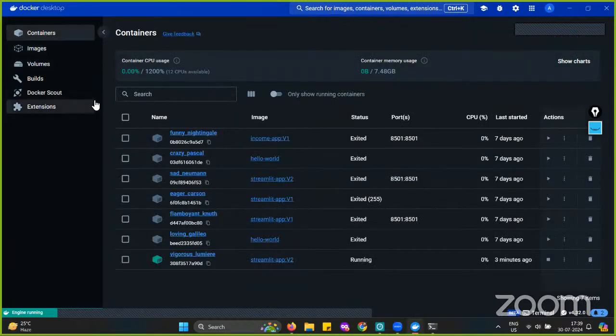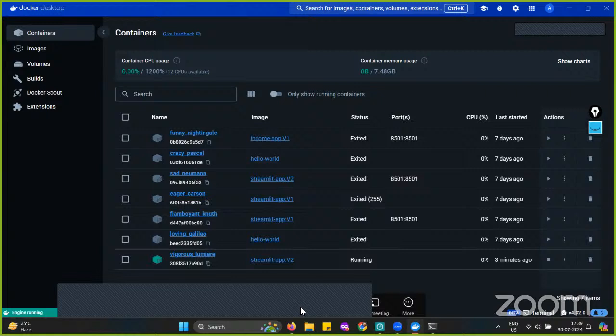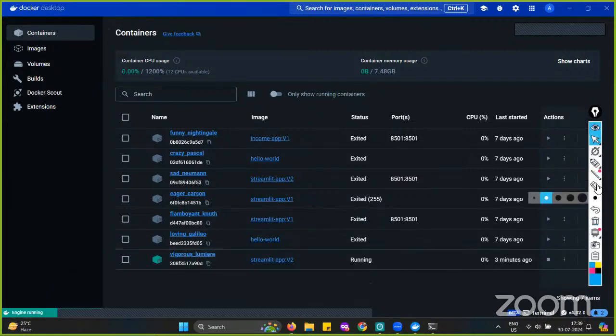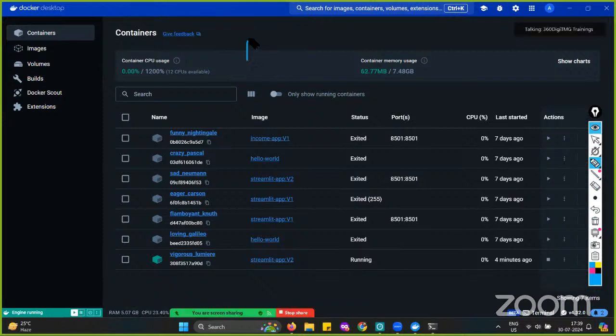Now, what does it mean for us? We were talking about our container. So we have this container that contains different images, or maybe it's just a single image.